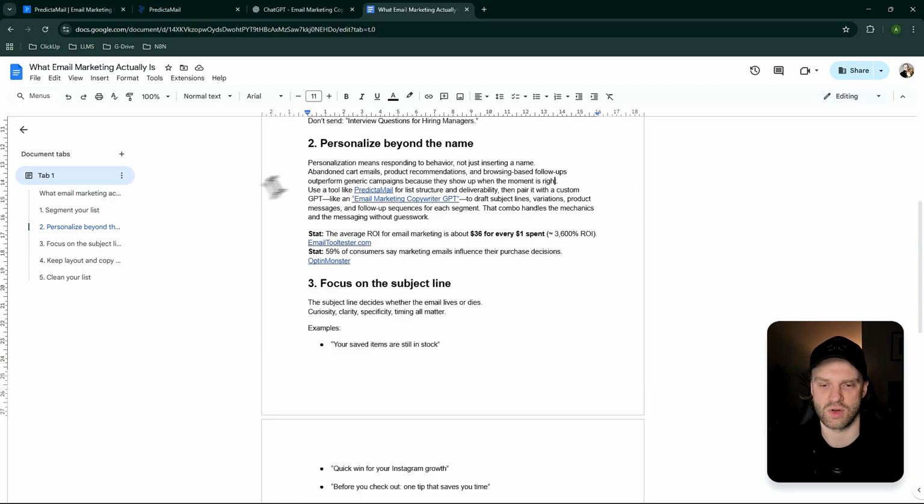So if you added something to cart, you're not going to send an email about a brand new product that the customer hasn't heard about yet. If they added something to cart, you're going to send them an email to remind them about the item in the cart, or maybe you're going to send them a discount of 20% to help them convert if the price point was the friction or the barrier in the first place, all right? So different ways to do that.